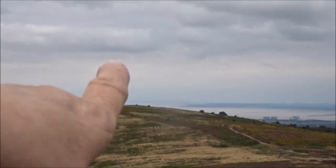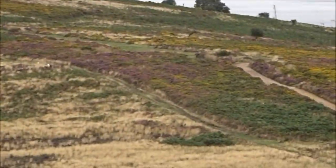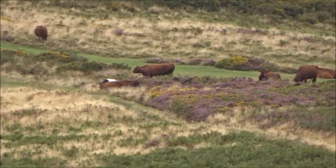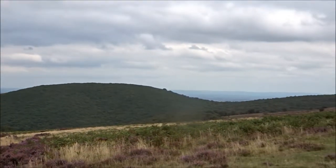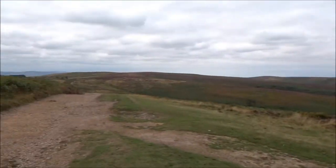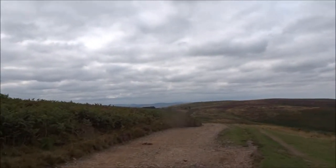But I do notice another herd of cows. There's Hinkley Point over there as well. Look, this is a new thing, I think, with the cows, because they've got to let them out to feed, you know, their fields are parched. And their stores for the winter have almost depleted. They've had to feed the cows their winter stores.